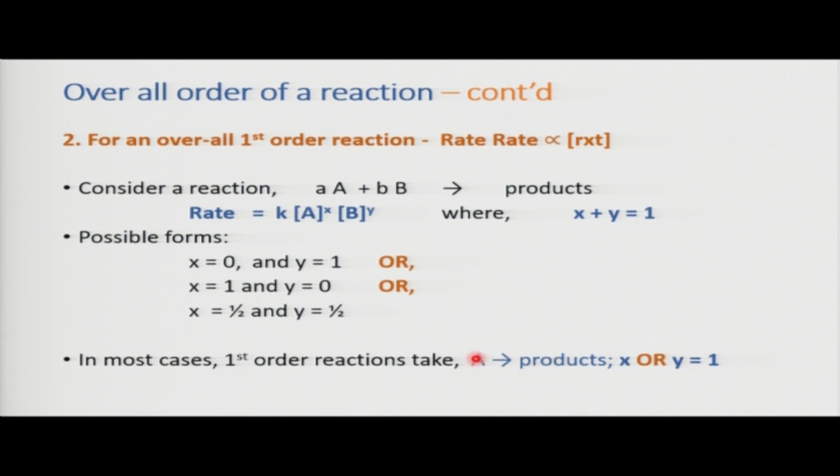You only have one reactant. Because if you bring in the second, then it is highly likely going to cause an effect. So let's first pause on that, causing an effect. We shall look at it just in the next slide. So let's look at this reaction, A giving products. Either X or Y should be 1. And that gives us the overall order as 1.